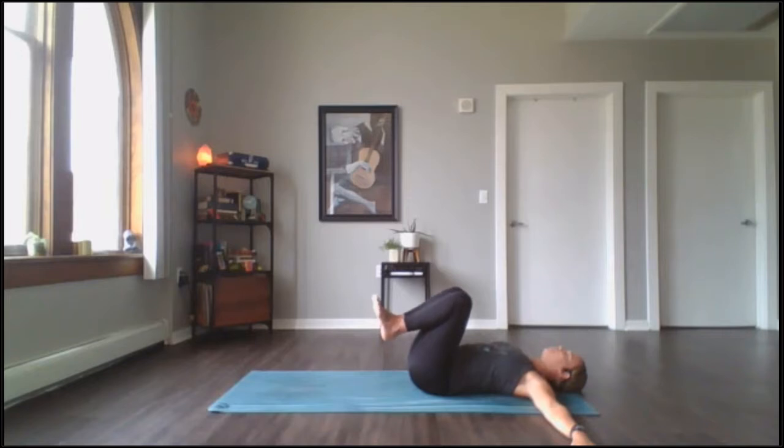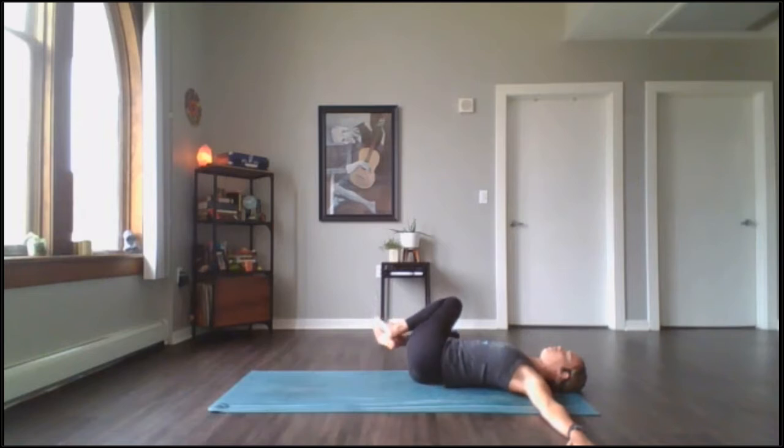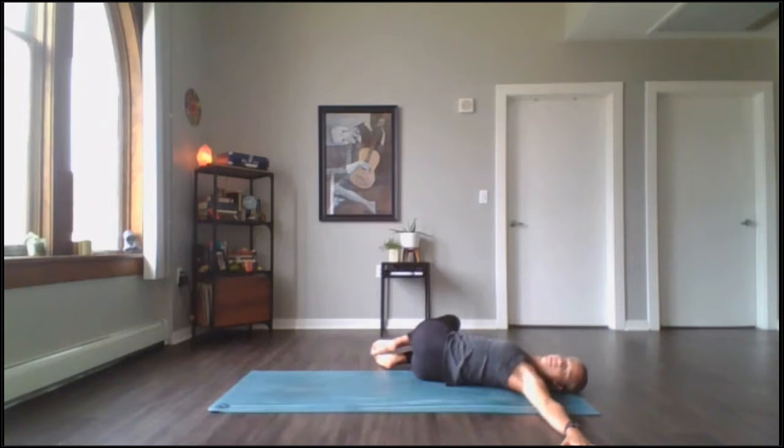And then as you exhale, gently let the legs fall over to the right. So both legs are falling over to the right side of the mat, and you're going to start to twist the upper body. If it feels comfortable in the neck, pick up the head and then start to shift the gaze over the left shoulder so you're looking at your left fingertips. Coming back to that full breath, inhaling into the belly, the ribs, chest, exhaling chest, ribs, belly.